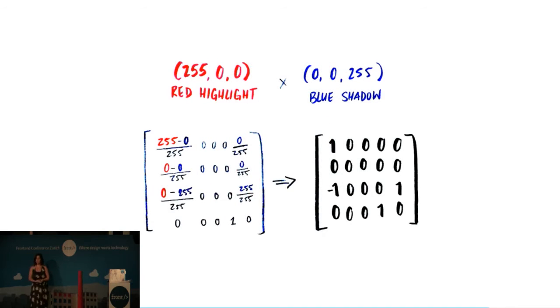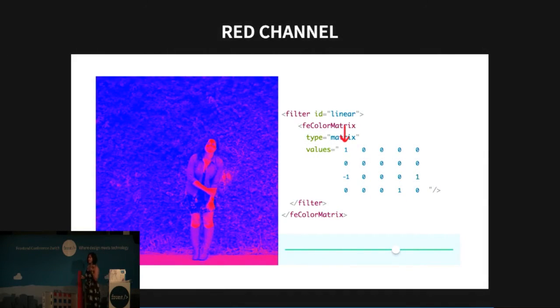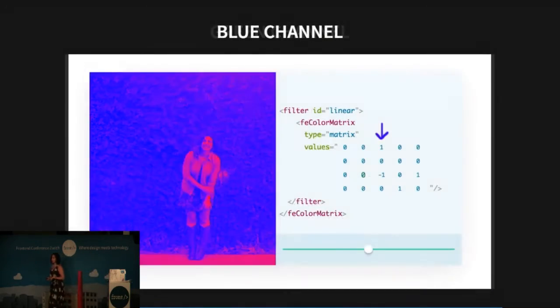As an example, if we wanted to do a red highlight, like true red, 255, 0, 0, and a true blue shadow, it will look crazy. But this is how you do it. You can get some pretty absolute values this way, just doing the math and understanding what's going on there. So yes, while they look complex, if you understand what's happening in the different channels and columns and rows, you can get very specific effects for your images. Like I said, that was on the red channel. You can also do it on the green channel or the blue channel to get similar effects. It just depends on what pixel values are shining through in the images that you have.